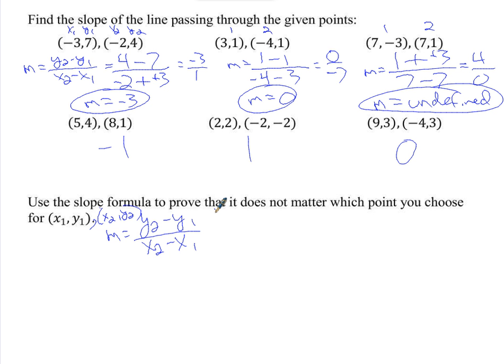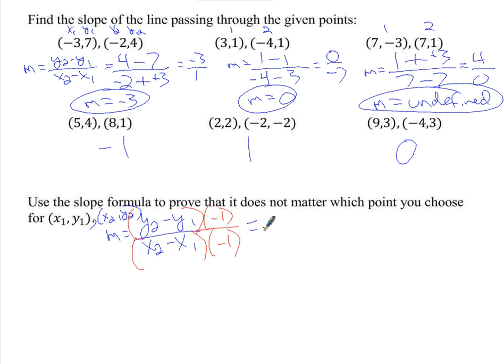I have to basically change the signs, right? If I multiply the top by a negative, will that change the signs of my y2 and y1? Yeah? So let me do that. But if I do something to the top, I also have to do it to the bottom. Okay, so now let's see what happens.